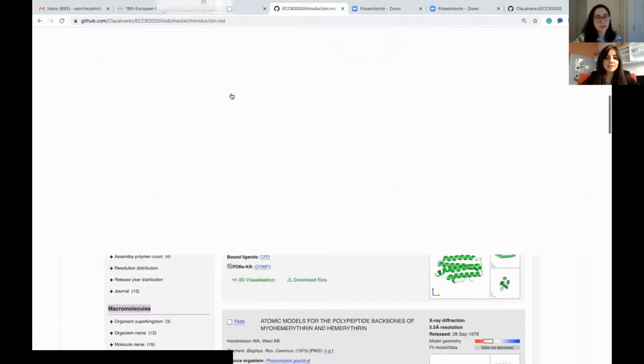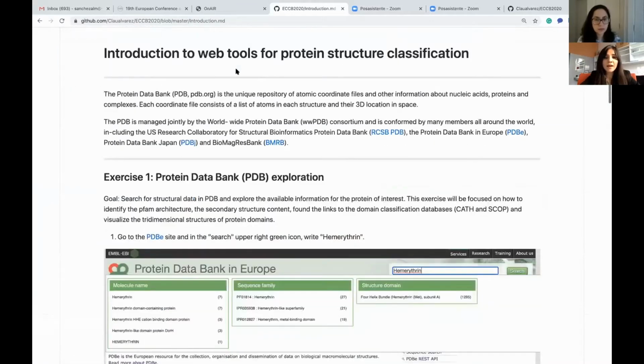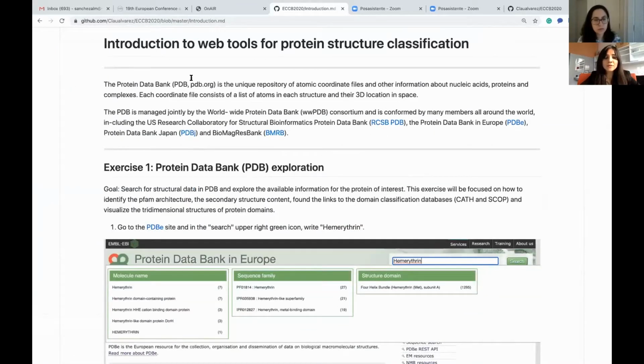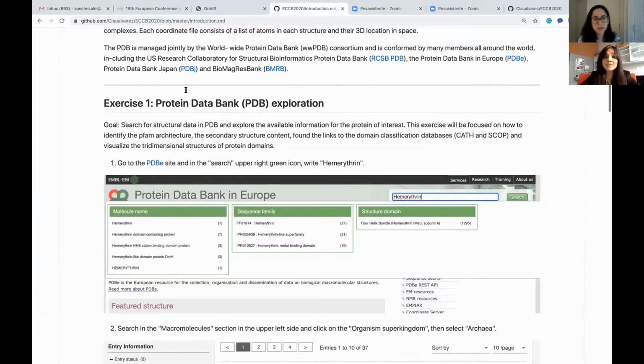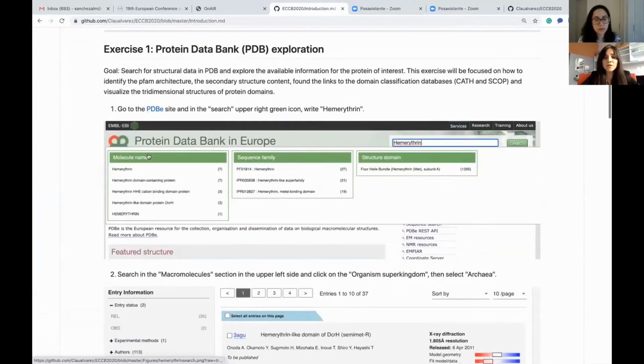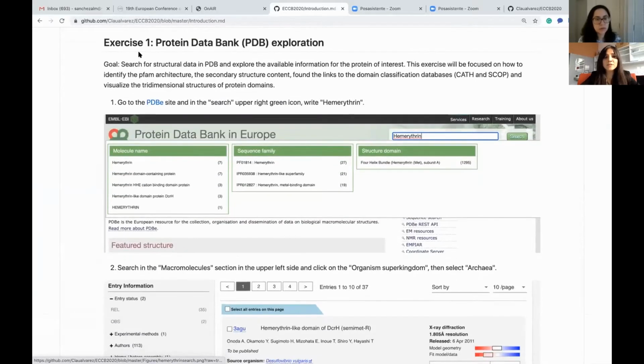And yeah, I don't know if you already ended, probably yes, but I will take a fast look at this first exercise that is about the PDB exploration.